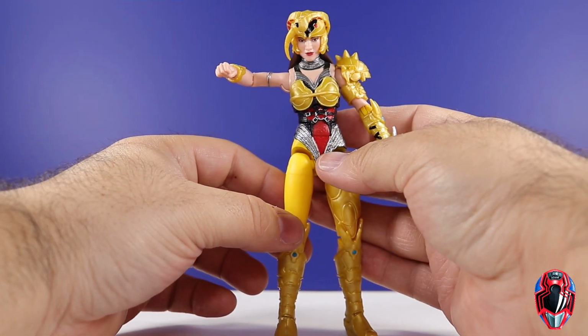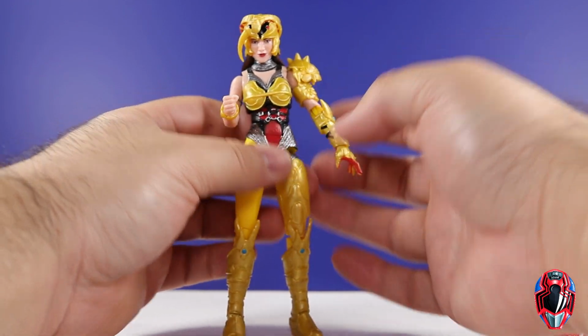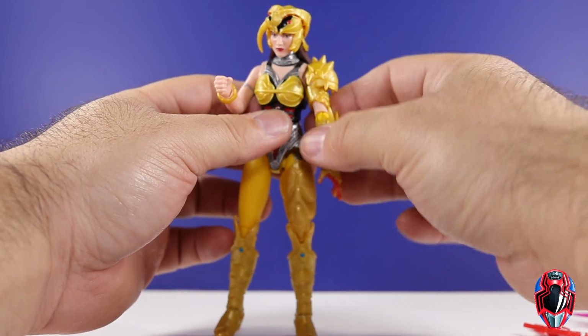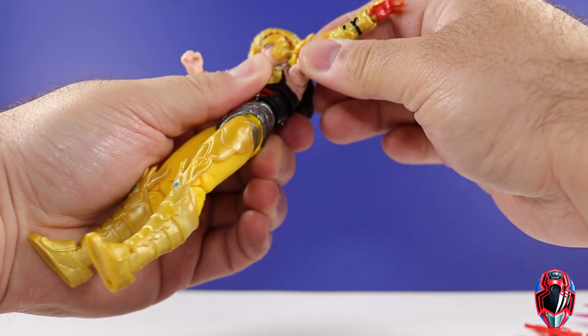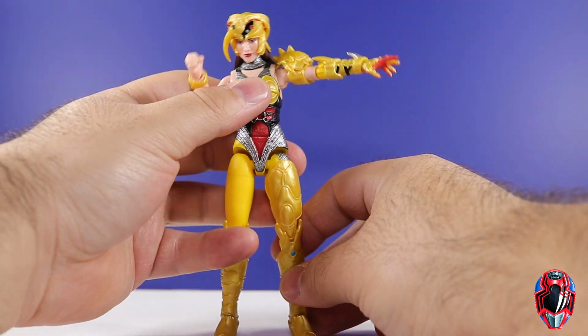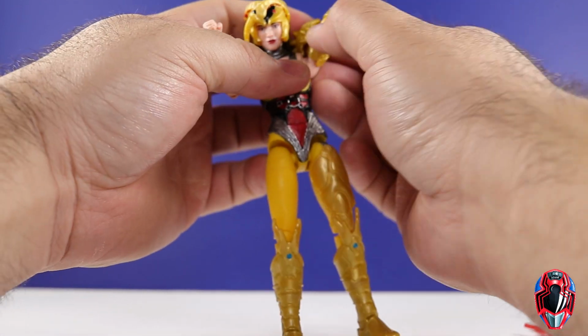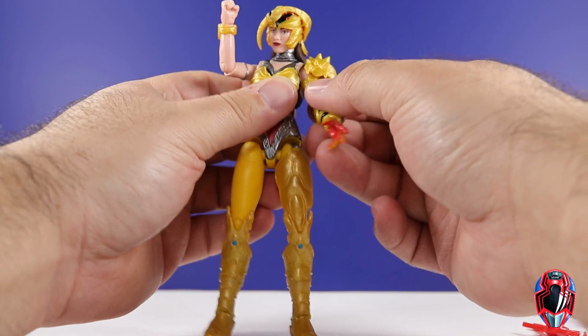Her right arm, you can get the shoulder to go out that much. Left arm is a little bit different. She has this shoulder pad here. I wish it were like Iron Man figures to where that shoulder pad would move with the arm. It does not. So you could kind of flex it up and then get that shoulder to come straight out. You can do a full rotation, but then you have to watch out for the shoulder armor, and that just gets in the way. So I don't recommend doing that, but it is there.